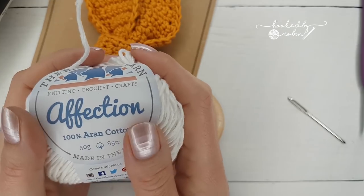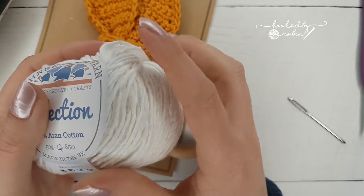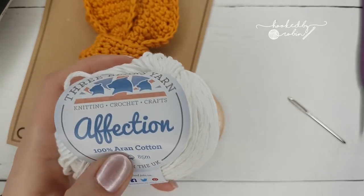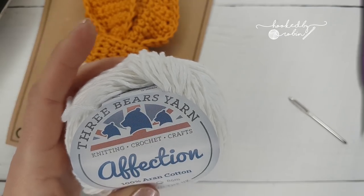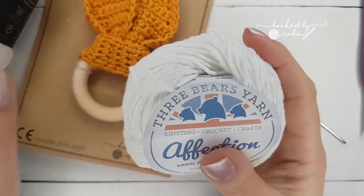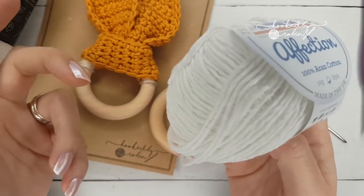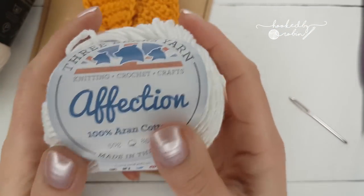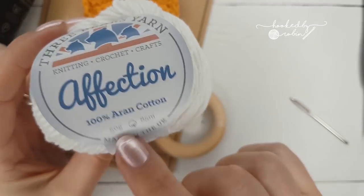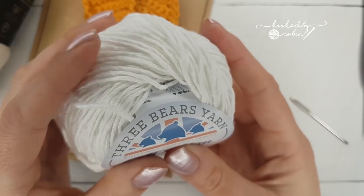For making mine I use Three Bears yarn. It's 100% Aran cotton. It's a UK brand, and this is the reason I use this, and I also occasionally use Stylecraft cotton, because, again, coming back to the CE marking, which isn't applicable for 99% of you watching this, this yarn is chemically certified. Three Bears yarn actually supply the certificates when you purchase their yarn, so this is why I use theirs.